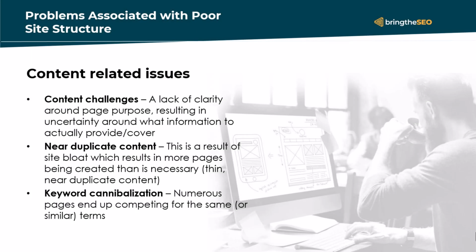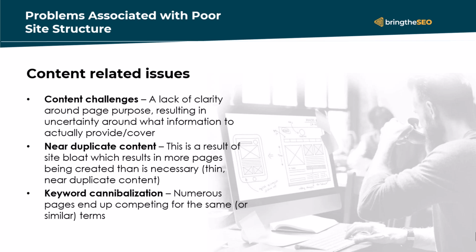Okay, this is sort of a follow-on from my previous point, content-related issues, and this can lead to a lack of clarity around page purpose, resulting in uncertainty around what information to actually provide or cover within certain pages. And like I said just a minute ago, if you're doing keyword research and let's say you've got two categories, one is for blue widgets and you've got another category that hosts a number of pages, best blue widgets, you're going to be looking and thinking, well, these categories or maybe even these two pages are very, very similar.